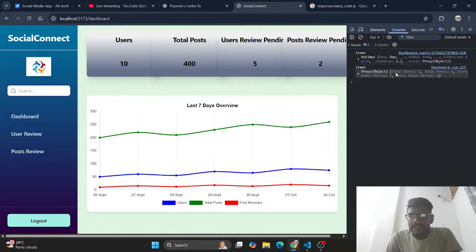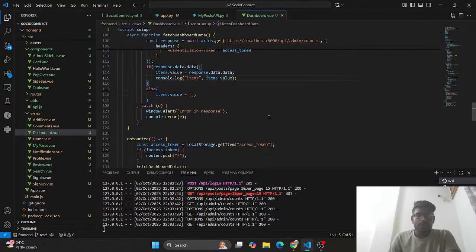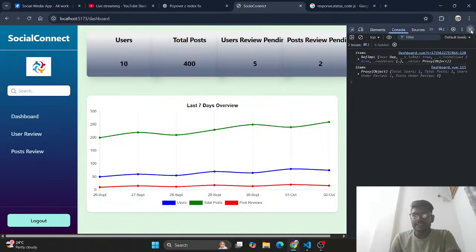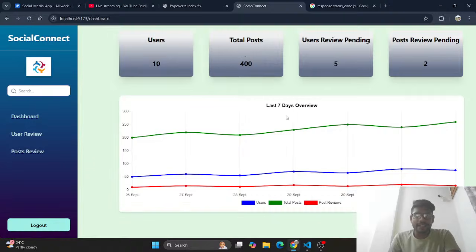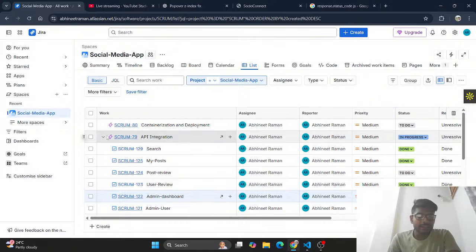Now we get the keys such as total user. We got these things, so we are getting this data and we will show it in the cards. For the graph data, we haven't created that yet. So let me mark the task.